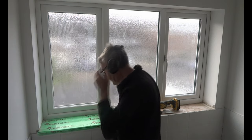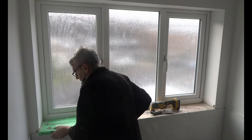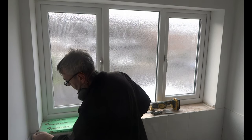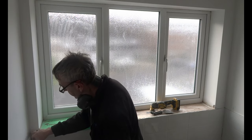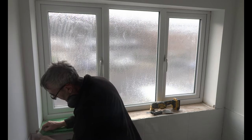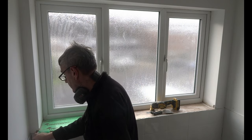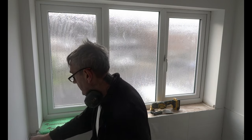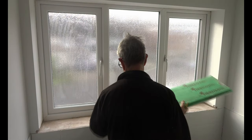So I'm using the template of the seal so I don't damage a new seal when I put it in, but none of it matters. I've got a little piece of chrome finish to go across the top of the tiles there. You can, if you wish to, carry all that way on. In this instance I'm not going to, because I just think it'll look odd if that goes to the end and that one's a different size at that end.